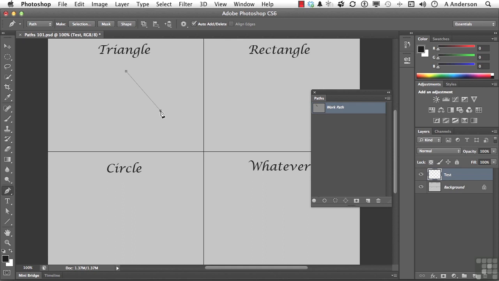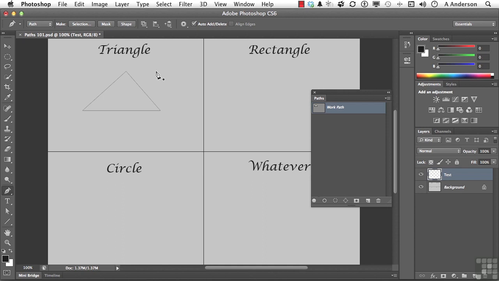If I move over here, we're doing a triangle. And click again. And then one more time up here, but you'll notice something changes. There is a small circle next to the pen tool, meaning close the shape. If I click now, the shape closes off and the cursor goes back to a triangle because it's done creating that shape. So you watch what's going on with that pen tool.